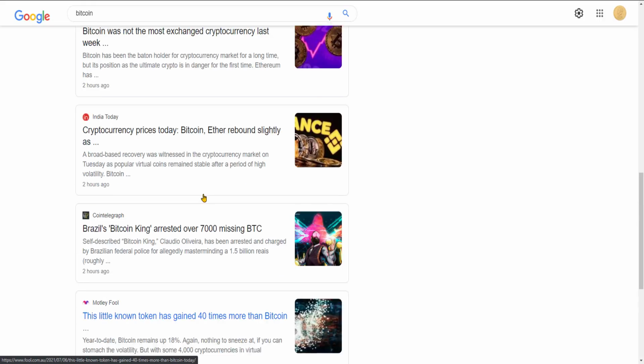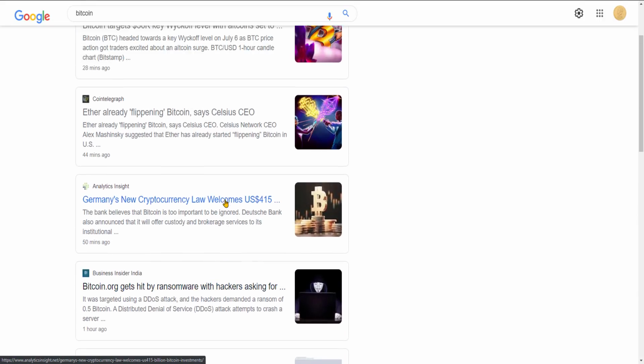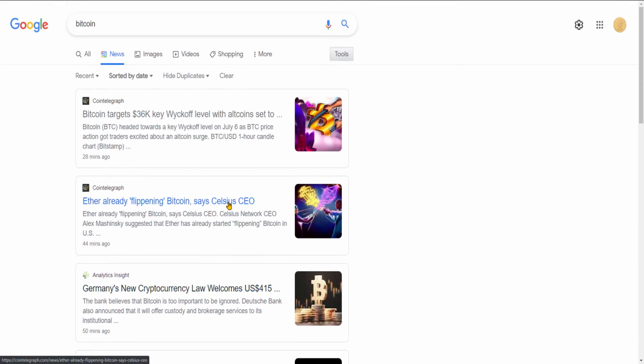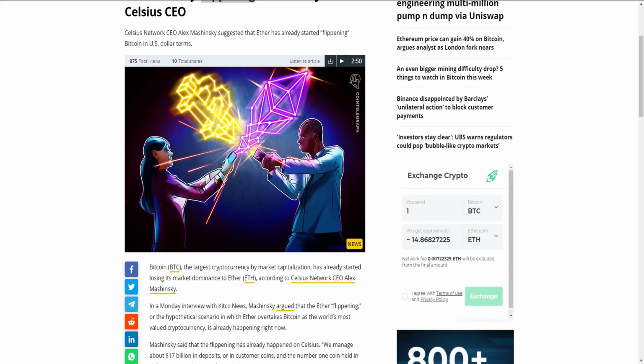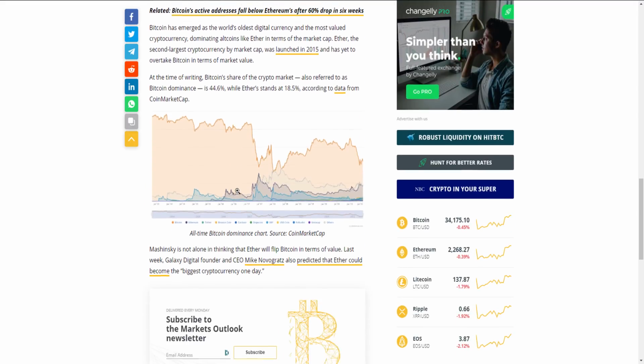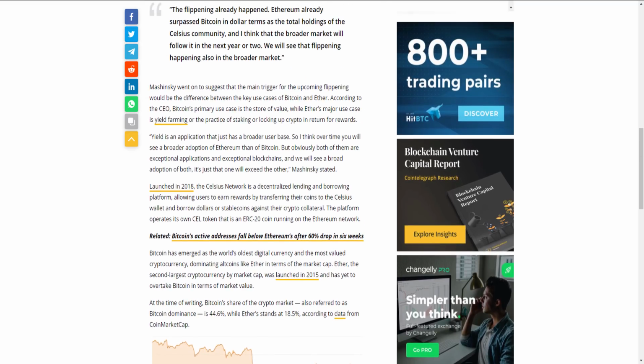Okay, what we understand is that life in the news and press is all about getting eyeballs and attention. Let's look at this flippening of Bitcoin. What does that actually mean? We can drill into that article, and there's some data here, and we just say, yeah, not interested. I don't see any graphs.